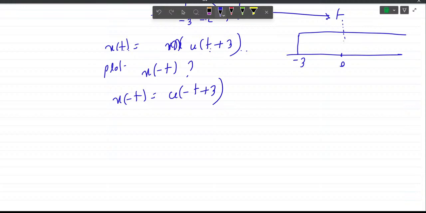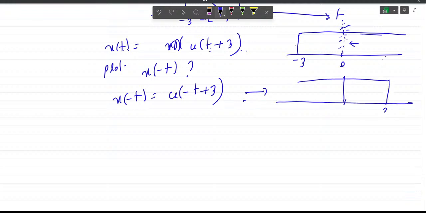When you put a mirror here and you look, a double-sided mirror, obviously the signal exists on both sides, so you have to use a double-sided mirror. When I put a mirror here and look, this will be reflected here, and if I look from this side, I will see only this line. So obviously this function looks like this. This is your x of minus t.